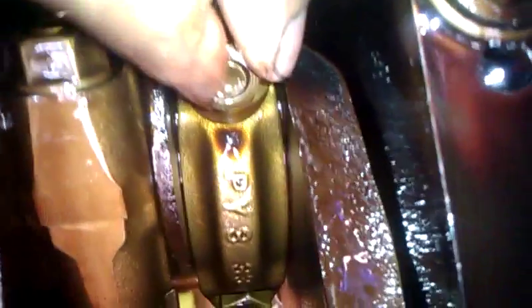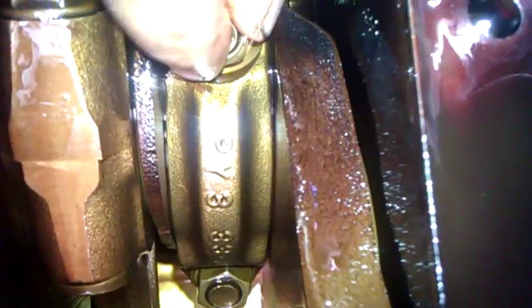It's hard to show, but if you look at this one — to me this one seems to move the most. And then the last one, this one is hard to get with my hand, let me change hands. This one seems to move as well. So either they're supposed to do that or they're all in need for replacement. The color seems kind of the same on all of them, so I have no idea why my engine is knocking.